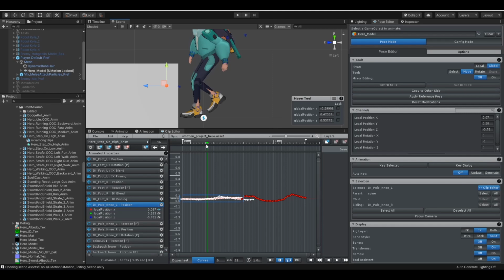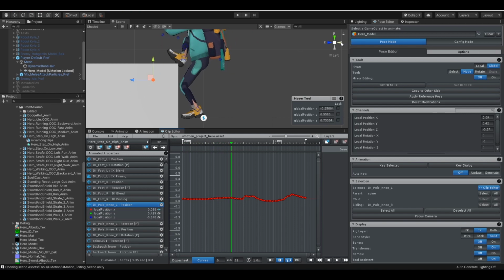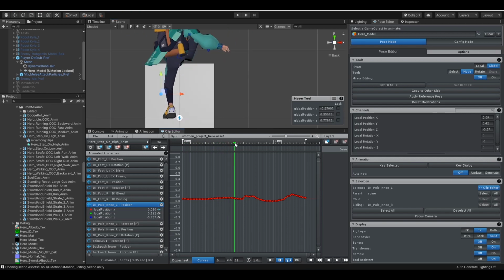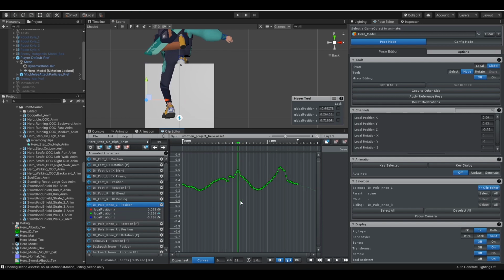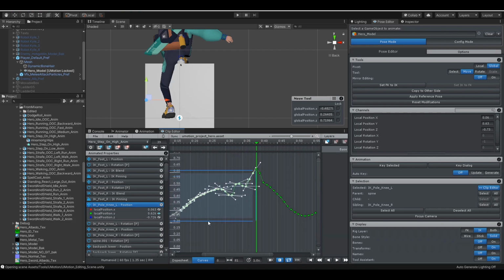How are we looking on the z? Probably don't need to care about z. Yeah. So let's look at y. Actually, just scale it down.